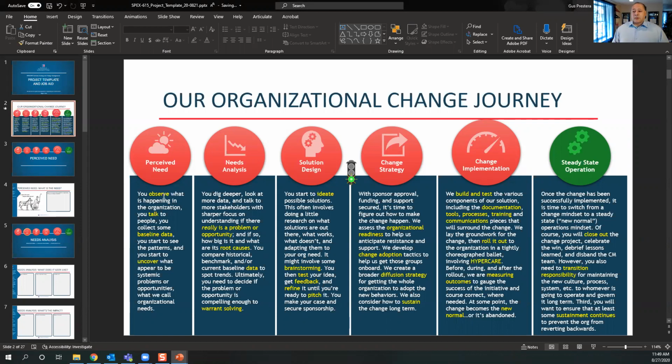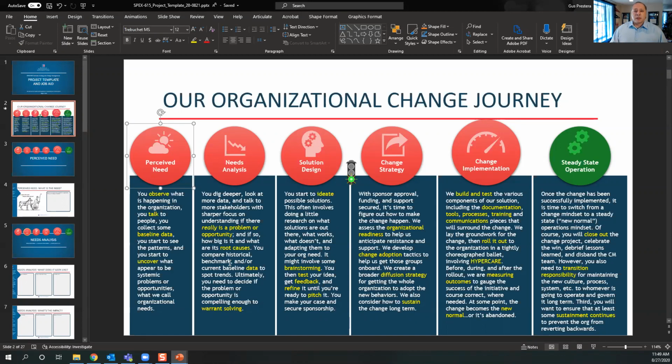So you start off with some sort of a perceived need. So someone in the organization says, "Ooh, there's something wrong. We need to fix it." And maybe that's you, or maybe somebody else did that, and they came to you and said, "You know, this organization really needs to get better at this or that." And so you have a perceived need, but you need to do a little bit more digging there to understand that need better, right? To understand what's really the problem, what are the consequences of that problem, and how is it impacting the organization.